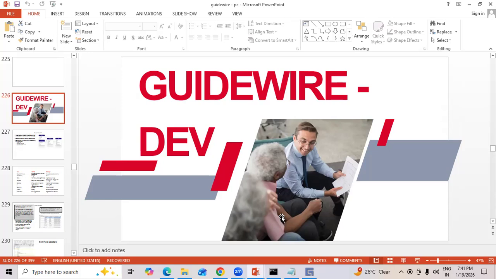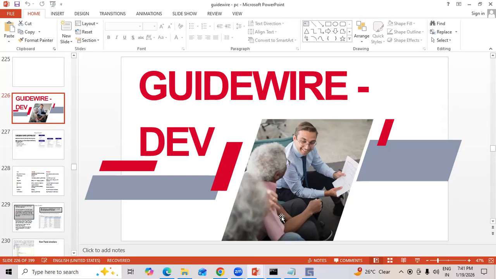But let's say you have an insurance company where you want to buy only PolicyCenter, because you want to upgrade your system and transform your policy services to Guidewire. Not billing and claims, because for billing and claims you have your own on-premise applications and you don't want to disturb that.